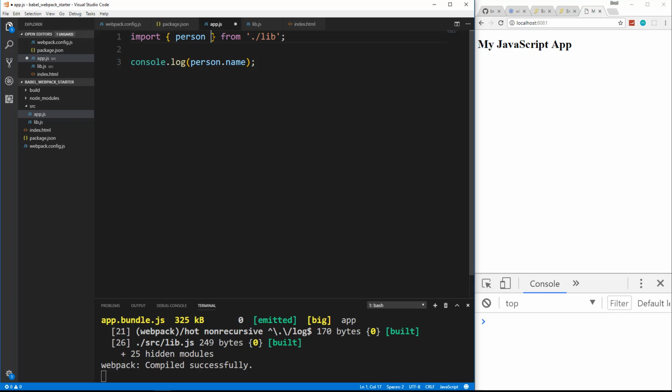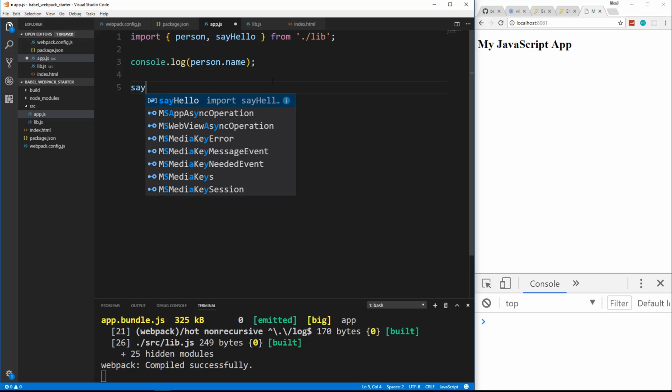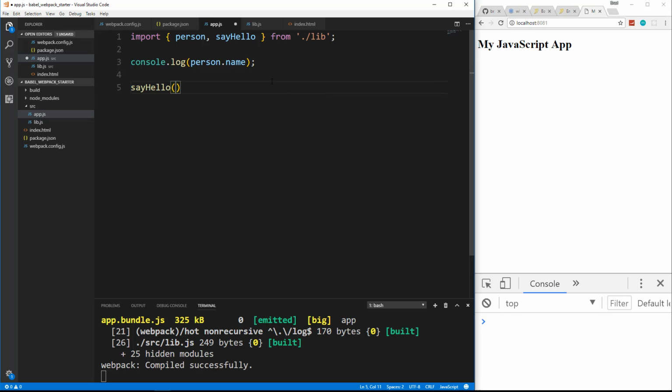And then what we can do is we're using destructuring here, and we can also pull out other things from this file, such as say hello. And then we'll go down here and we'll call say hello, and let's pass in a name. We'll just say Brad. Let's save, and down here, whoops, wait a minute, what did I do?